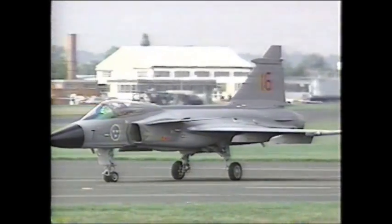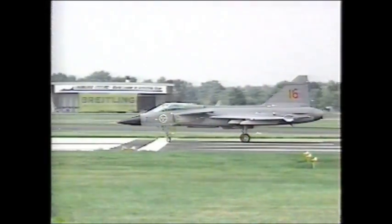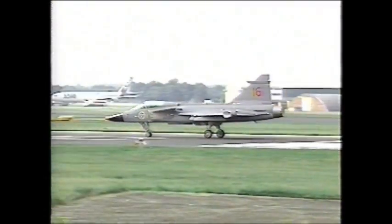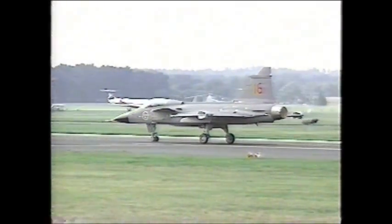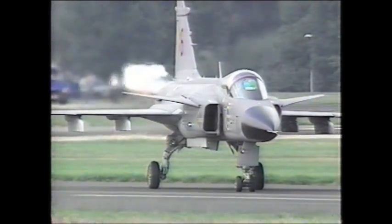Still, side by side, the Gripen does not measure up to the Eurofighter or Rafale. But this is not an indication of a lack of sophistication. In fact, the Gripen is just as high-tech as its European contemporaries. Rather, its design, namely its small size, reflects political and security considerations.